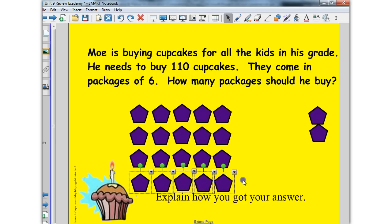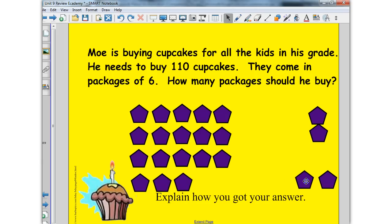120 — but I'm not going to need 120. So what I can do is start removing some. If I take six away from 120... if I had 20 packages, that would be 120. But let's start taking away — taking away six. That's down to 114. Let's take more: 108. I need to at least get 110, so 108 is not going to cut it. So let me put that package back in.